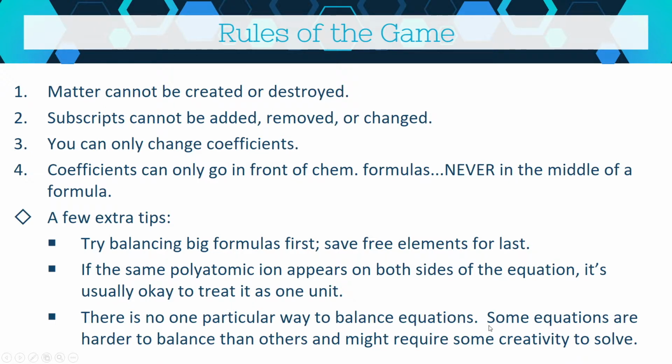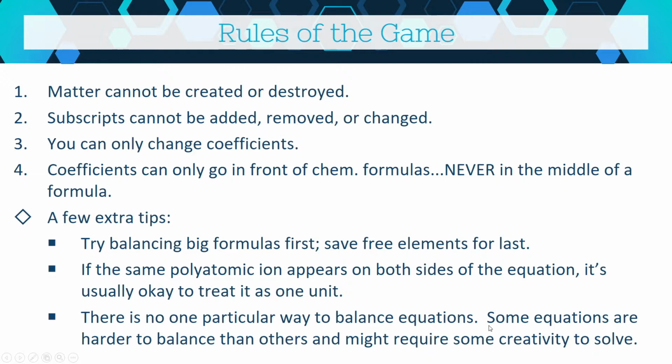When you start messing with subscripts, you start changing the molecule. For instance, we all know that water is H2O, but if you were to add a 2 at the end of that and you got H2O2, that is a completely different molecule. That is actually hydrogen peroxide, and it behaves in a completely different way. So you can't change the subscripts because you start talking about different things.